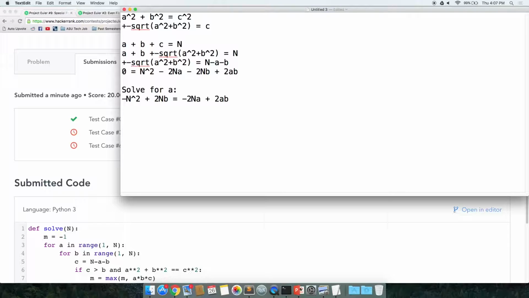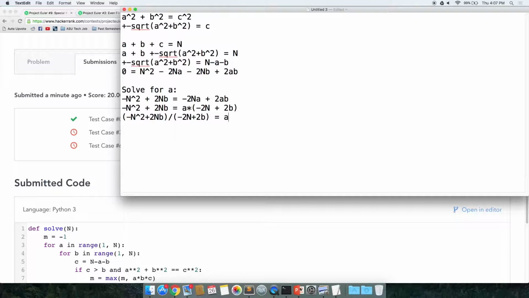So how do I solve for a now? Factor out the a. So negative n squared plus 2 nb equals a times minus 2n plus 2b. So how do I solve for a now? Divide. So negative n squared plus 2nb divided by negative 2n plus 2b equals a.